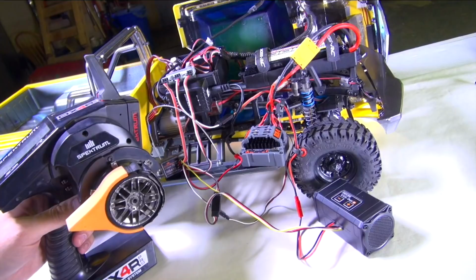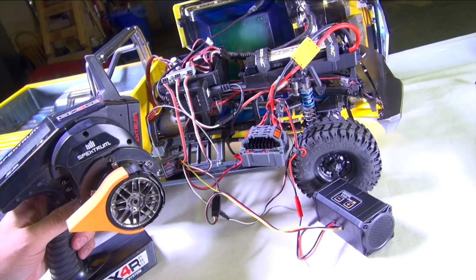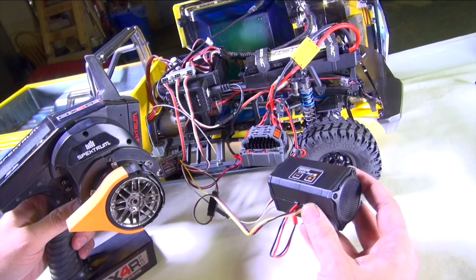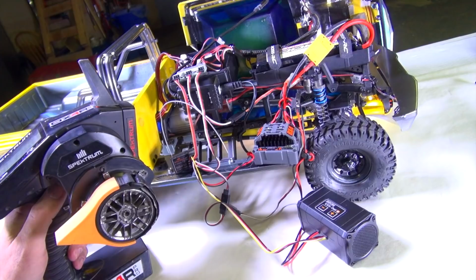This is the sound with the ESS Dual. Forgive the reverb and the camera microphone. That sounds like a diesel, but it doesn't sound like a big truck either. Okay, so let's turn it off. I don't have it programmed properly yet. There we go, turn it off.